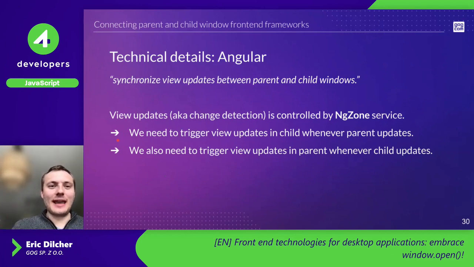But of course, if we have access to the main window's global state in the child window, we can just as easily change that state from the child window. We could click a button, cause something to change. And in this case, we also want to change the main window because that might trigger a change in the main window, which was originating from the child window. So we want to trigger change detection in the main window, in the parent window, also whenever it happens in the child window. So we actually want to trigger change detection both ways.